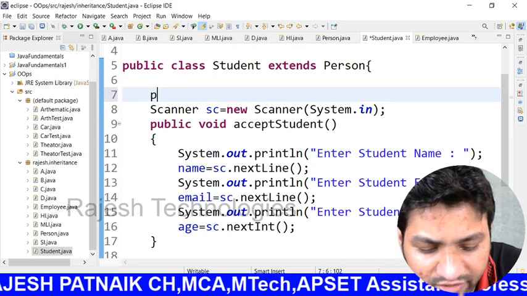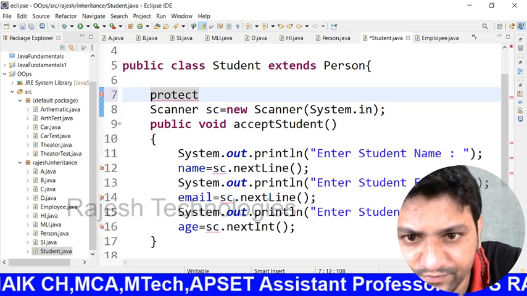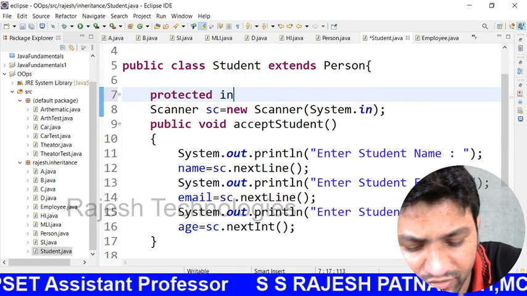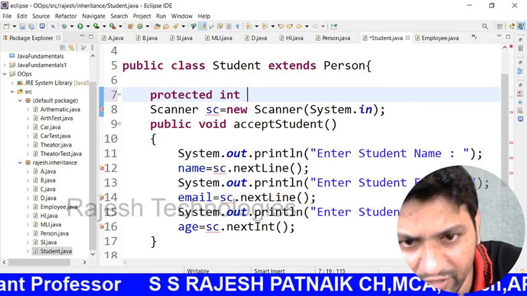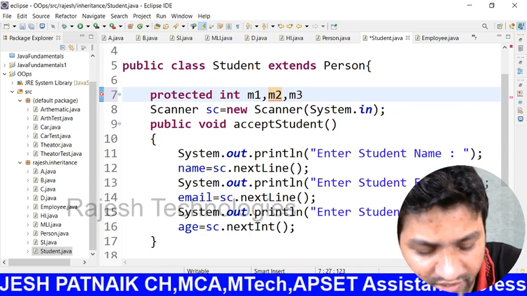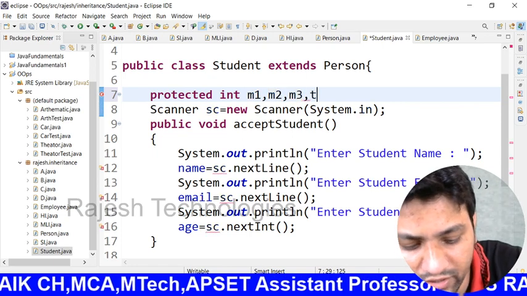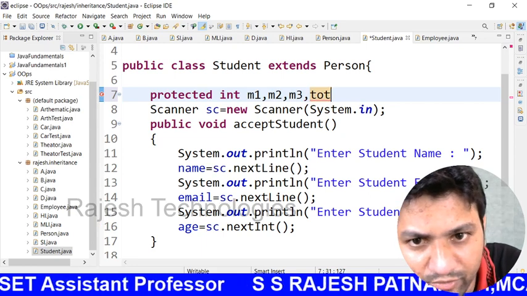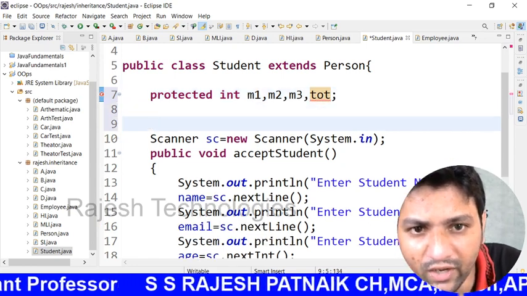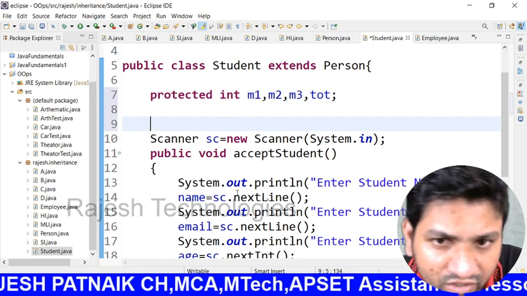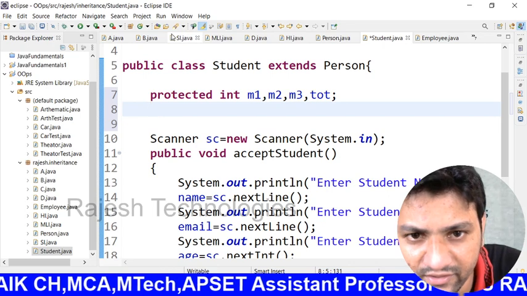I will go for some protected properties, attributes, the same as what we did previously: mark1, mark2, mark3, total. I will add these variables. We already did this in basic programs also. I don't want to use these variables in this particular class. I want to use them in a separate function, a separate class.